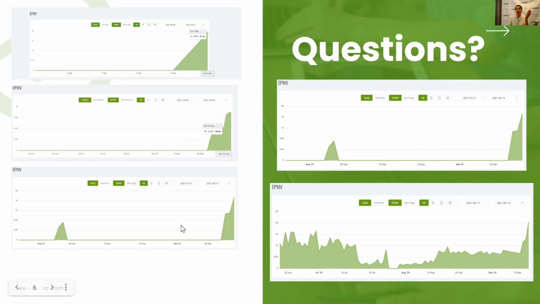So, we've seen anywhere from 2x to 10x growth. So this works. If you're seeing problems with revenue, chances are it has to do with your placement of your placeholders and your configuration and your engagement. This will absolutely help you.